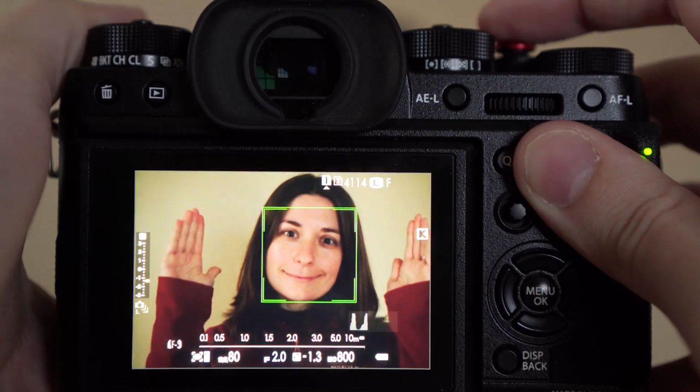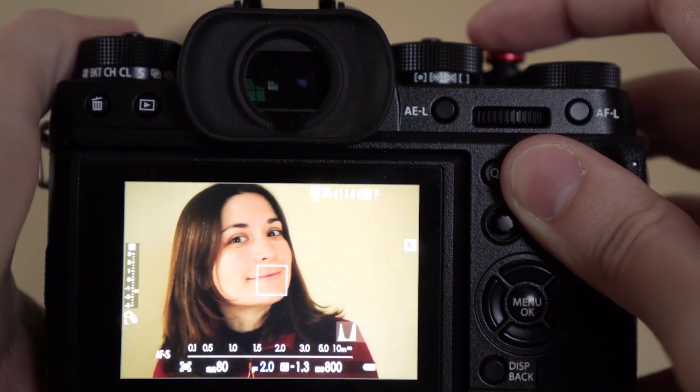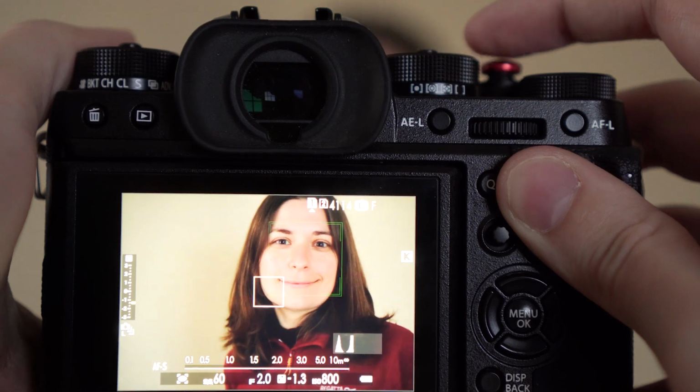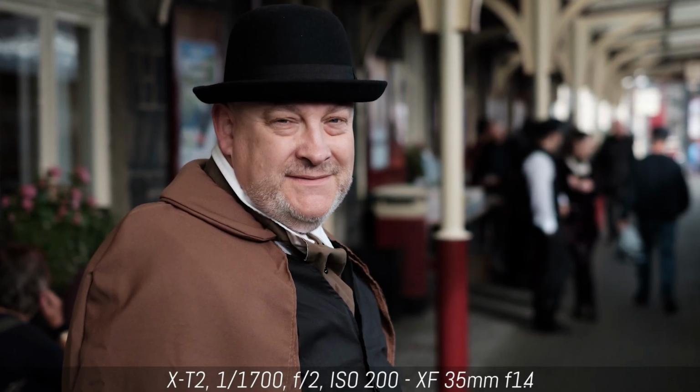Eye and face detection have been improved over the previous X-T1. Yes, the camera can still occasionally misfocus on the nose or other parts of the person's face, but I find it much more reliable now, even with older lenses.